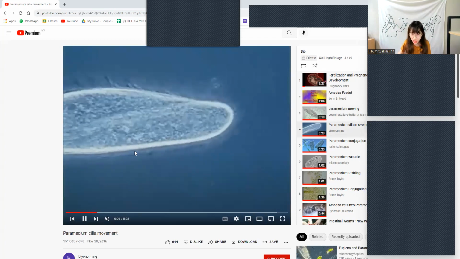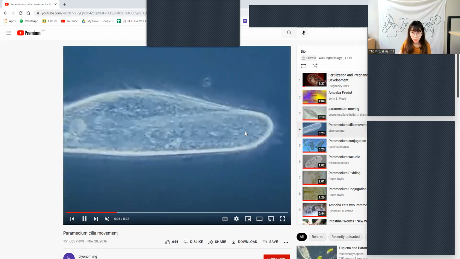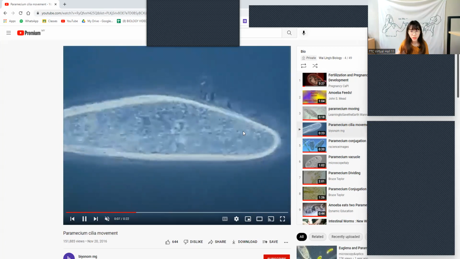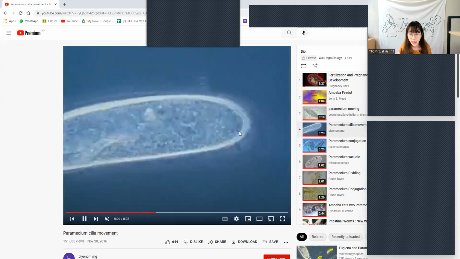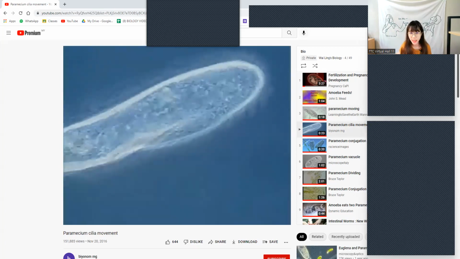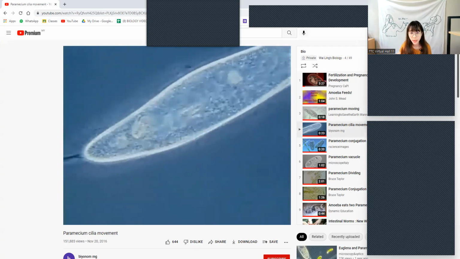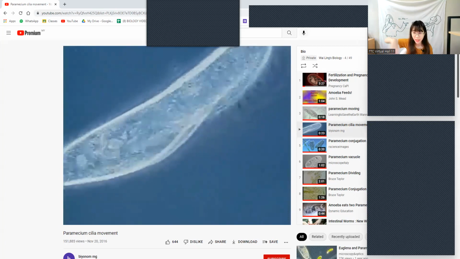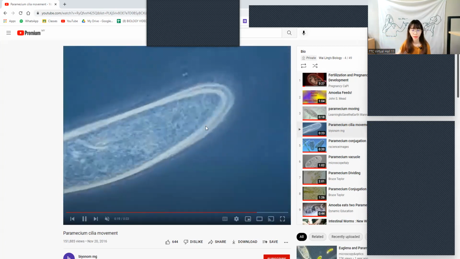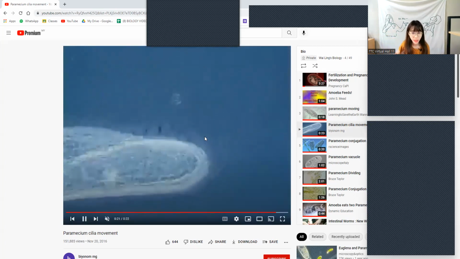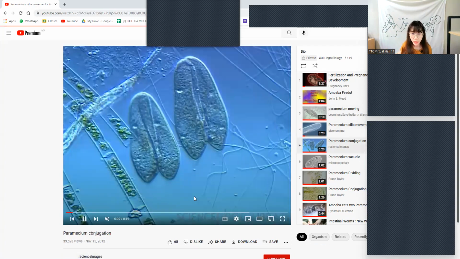You can see there's a cilia, beating of cilia, and then they will turn when they move. So you can see they are turning. It's called beating of cilia. Sometimes they call it spiral rotating. They will rotate as an axis, so they will keep on rotating. Okay, so this is how the paramecium species move.